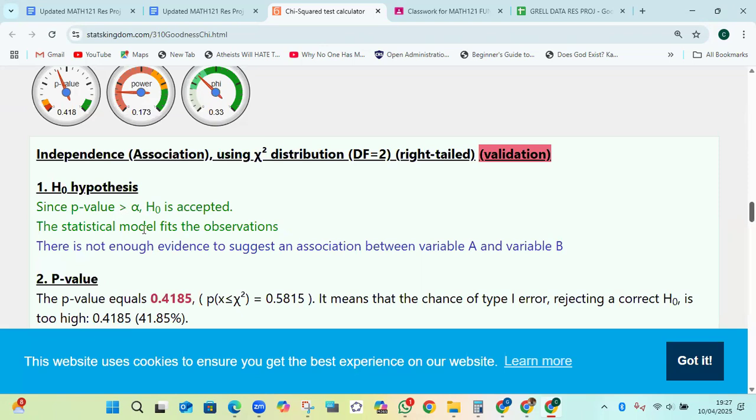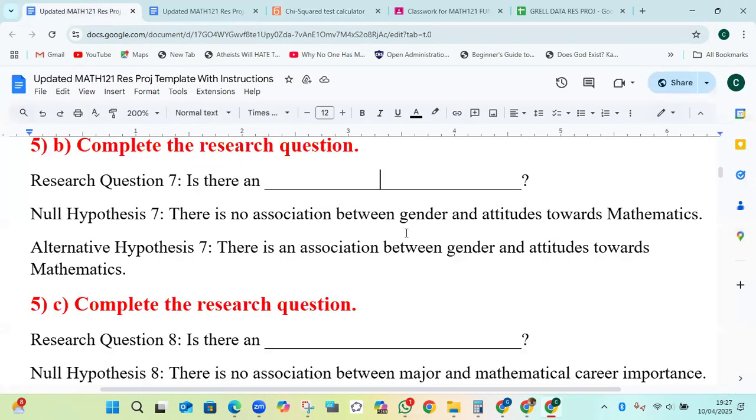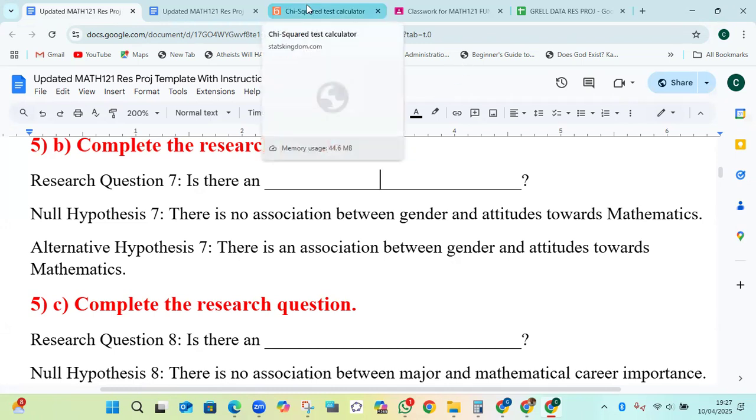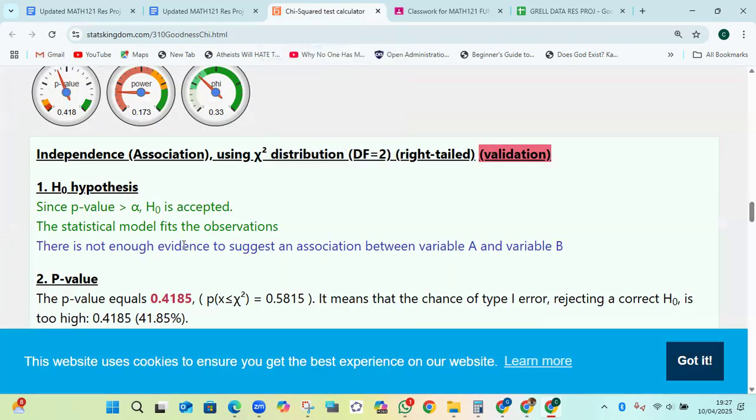The statistical model fits the observation. There is not enough evidence to suggest an association between variable A and variable B, because the null is saying that there is no association. Based on the data I have inputted, the p-value is greater than the significance level, and once the p-value is greater than the significance level, we accept the null hypothesis based on the p-value approach.